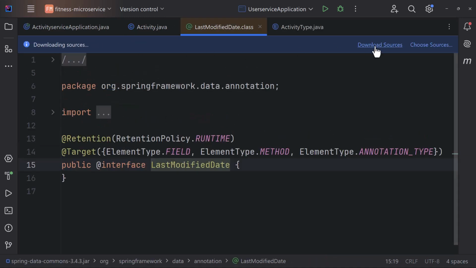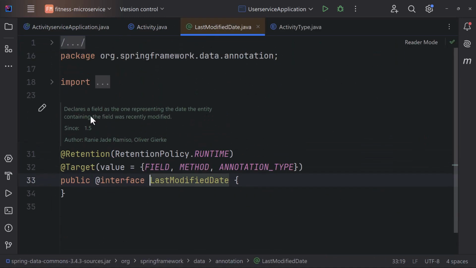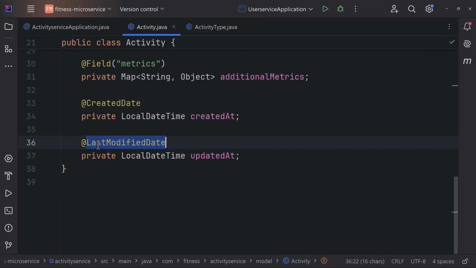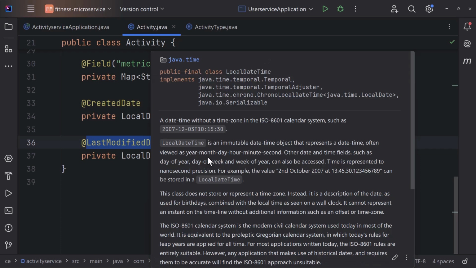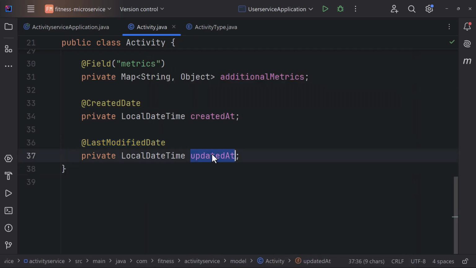If you download the sources, you will see it declares a field as the one representing the date the entity containing the field was recently modified. It does not say much, but what it will do is auto populate the updated at field. Whenever the document is last updated, this will be auto populated, and for the other it will populate the created date, so you don't have to worry about it.